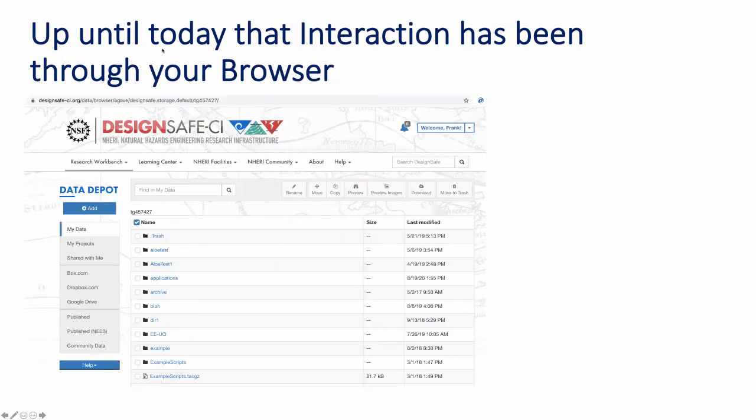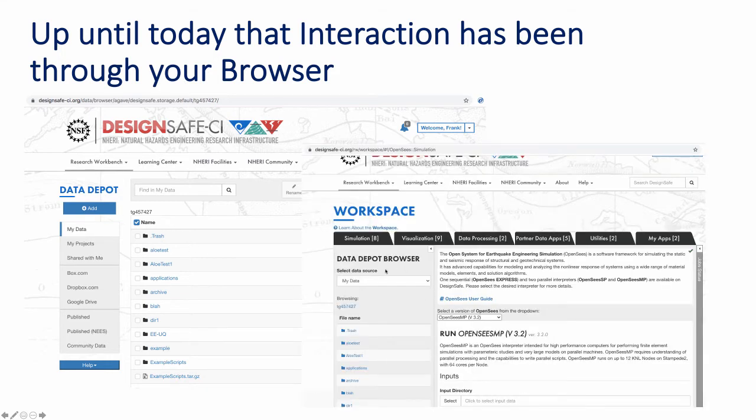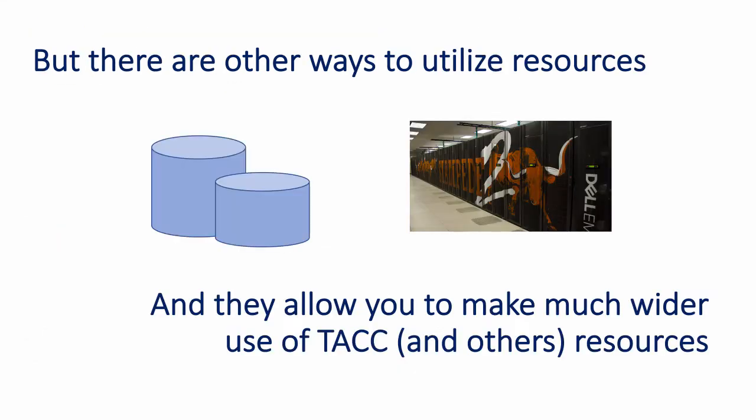That's why up until now you've been accessing your resources at DesignSafe through your browser, your files at Data Depot, your applications, you're launching them through the workspace. But behind these things, what your browser is doing is actually communicating to TAC with web calls that are actually using this Tapis service.